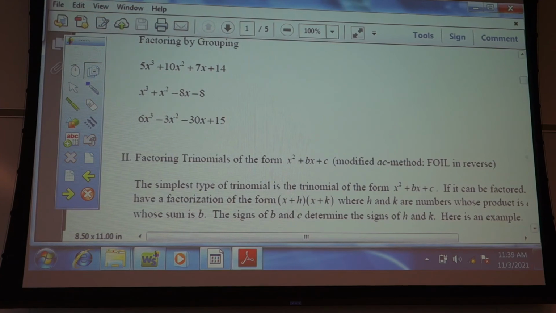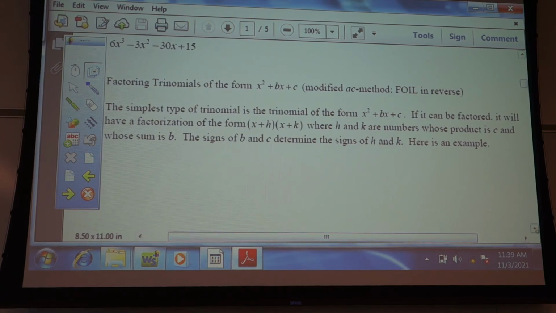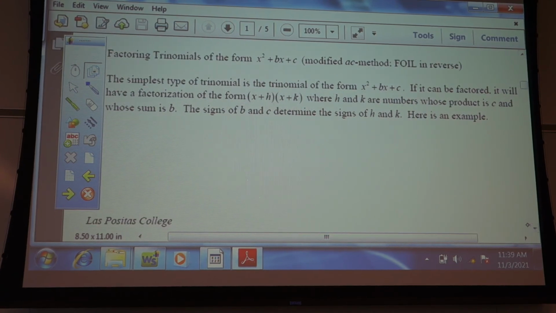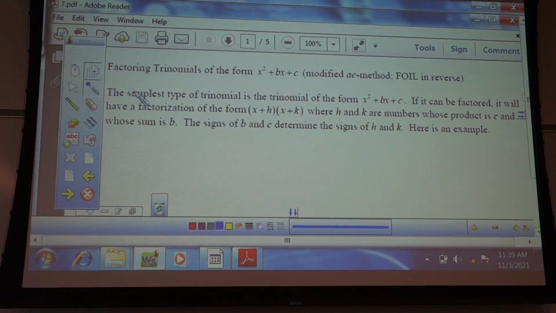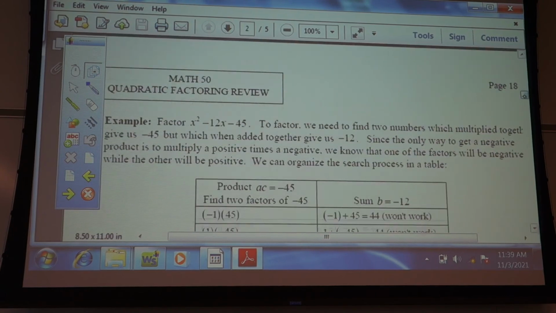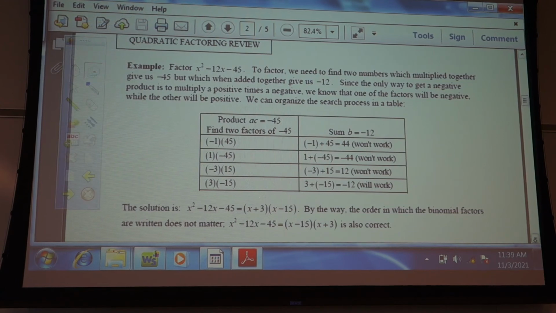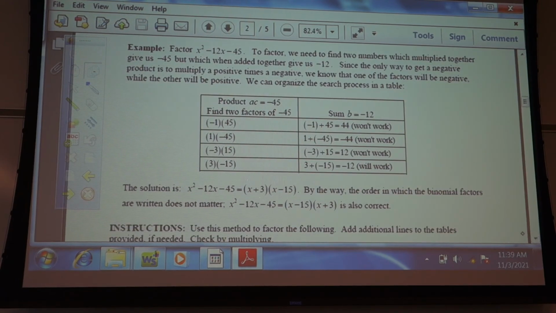All right. So let's go ahead and take a look at factoring trinomials. It's actually more important. We're going to do a couple of different options. Both of them are going to start with the AC method, also known as the diamond method. And then I'll give you two options for the second part. One will be the box method, and one will be factor by grouping. You can do either one. If you like factor by grouping, you'll probably continue with factor by grouping. If you hate factor by grouping, you'll do the box method.